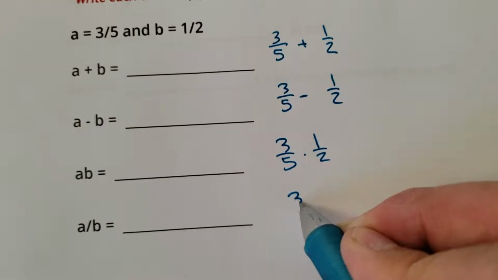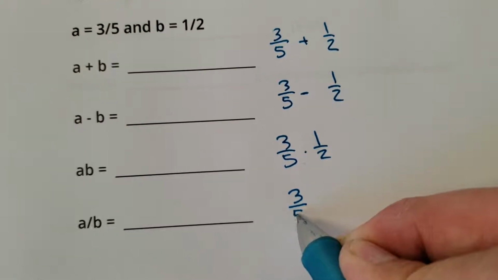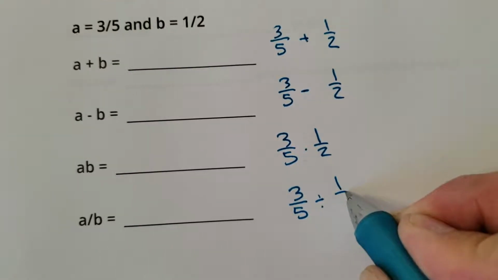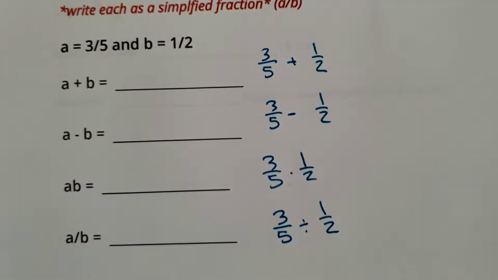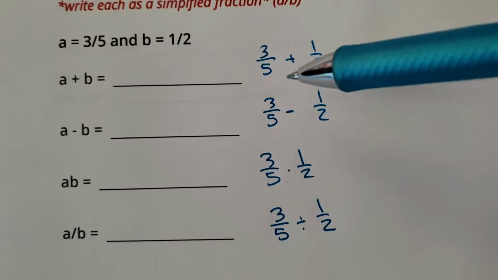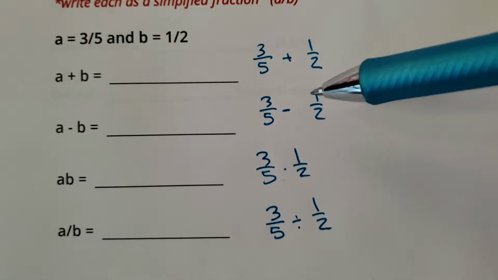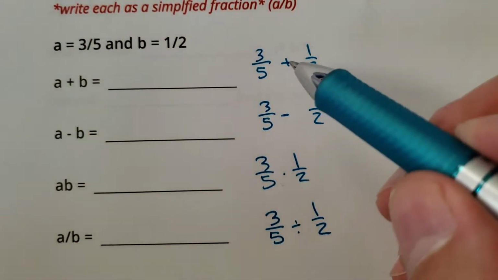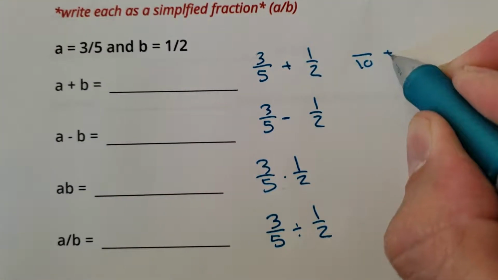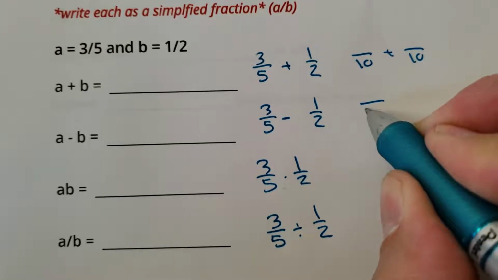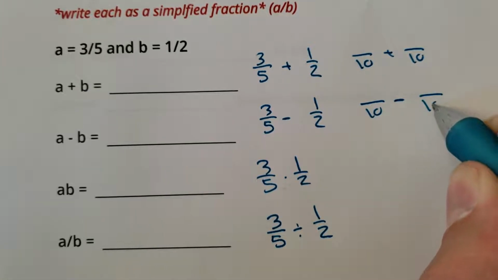Remember, the best practice, students, is to write the whole thing out on paper. Do the math on paper, then fill in your answers on Schoology. Okay, so remember, the one that's not very fun about addition and subtraction is you have to have a common denominator. The first number that 5 and 2 have in common is 10. So I'm just going to do that for both of them, knock out two birds with one stone.